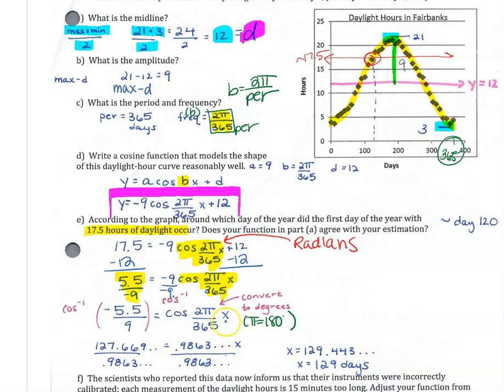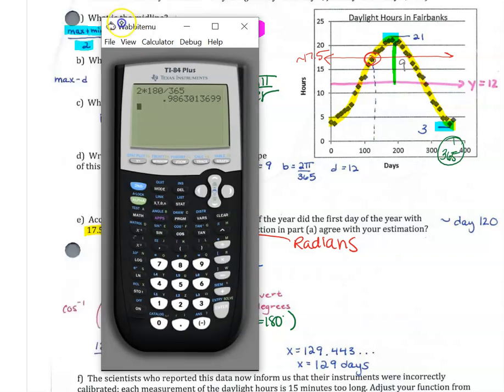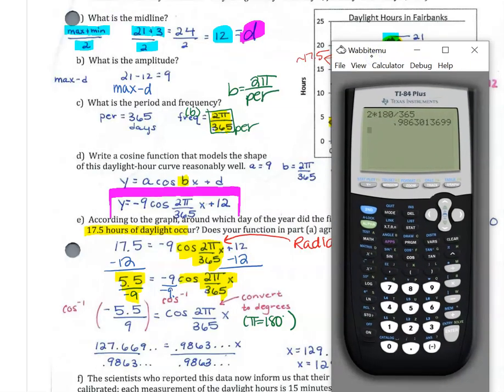In order to solve for x, we're going to have to undo x by using our inverse. So here I go on my calculator. To undo cos on the right here, I'm going to do inverse cos, which, by the way, I might check my mode. Okay, good. So I'm going to do second cos. This would be -5.5 divided by 9, and that's where this 127 number is coming from. Now, that undoes the cos here.